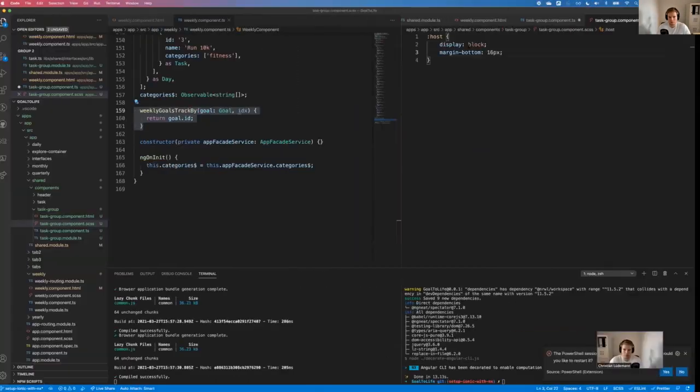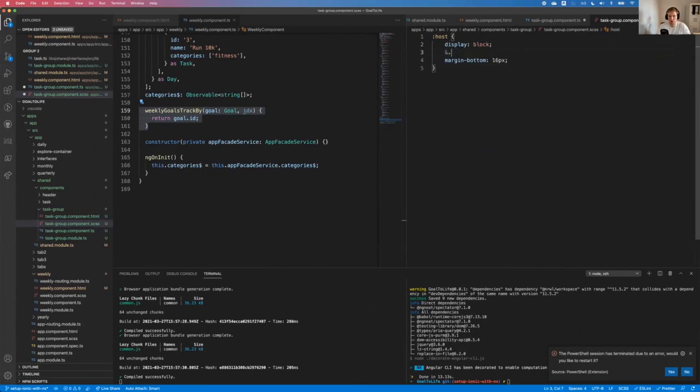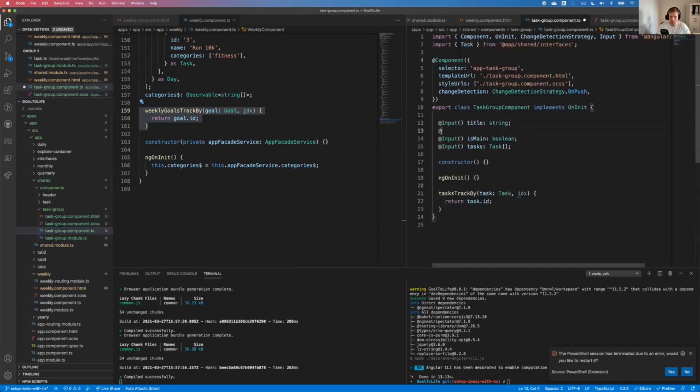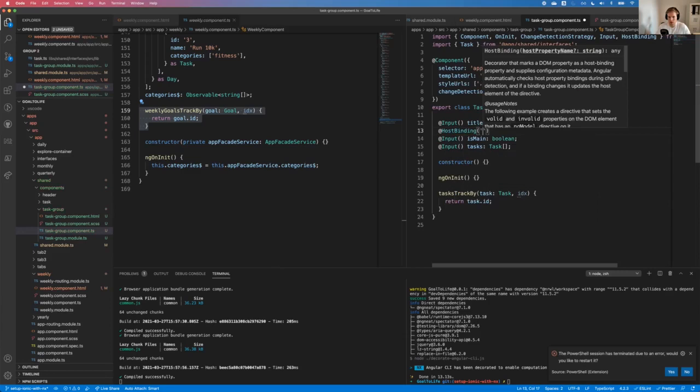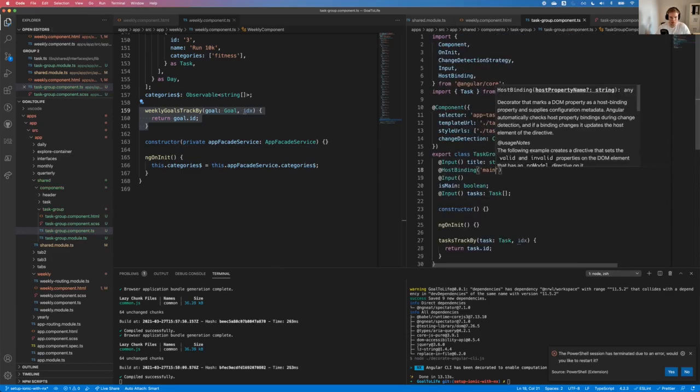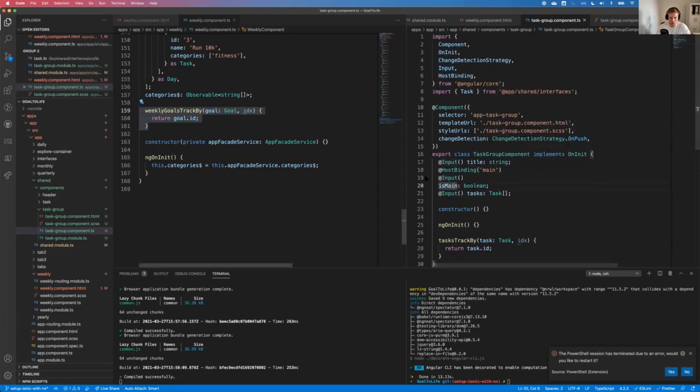Yeah. And probably if it's main, it needs to be a little bigger. So main could be like 24, and then we can use the host listener, host binding actually, and we can just bind to main, a class called main. So whenever this is true, then class.main will be bound here.